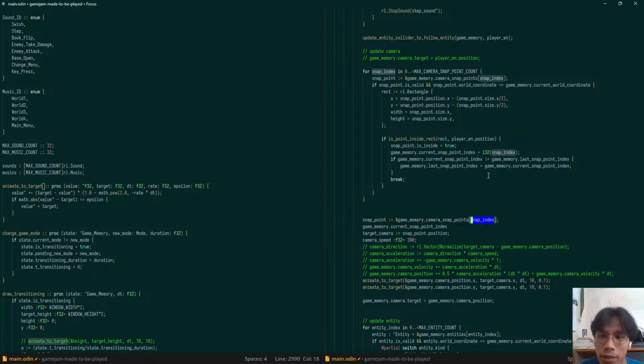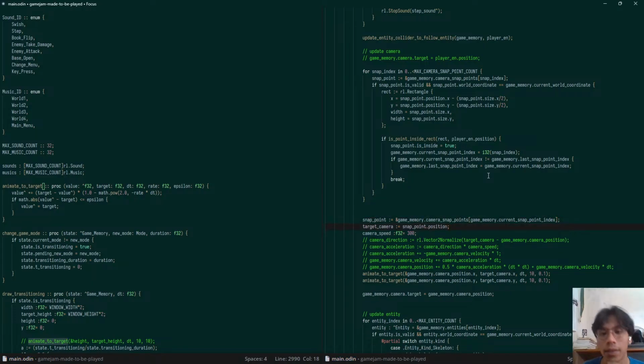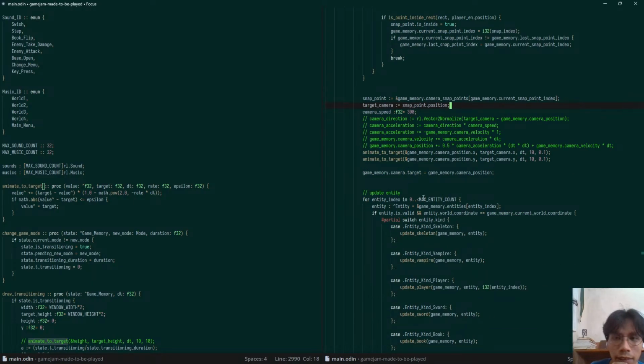Okay, we grab the snap point based on the current snap point, and we get the target position of the camera. This is not important. And then we interpolate using this function the camera position to the target camera.